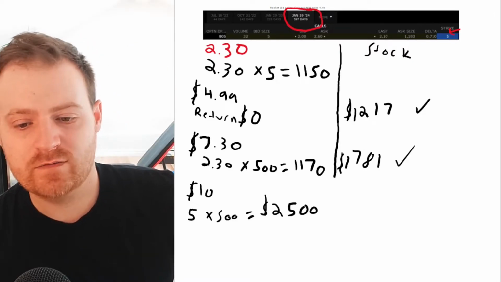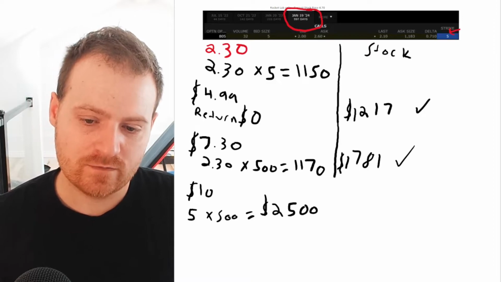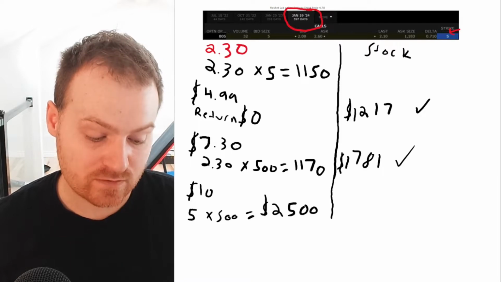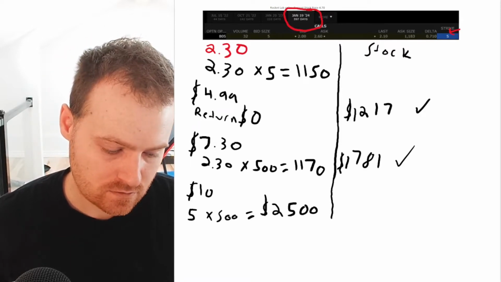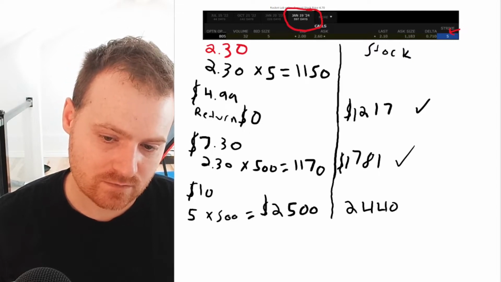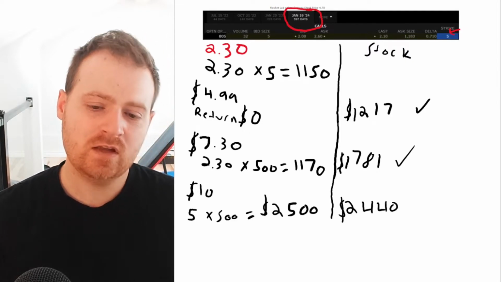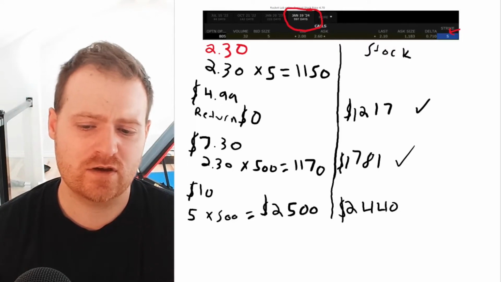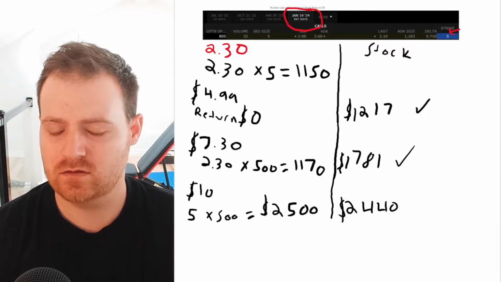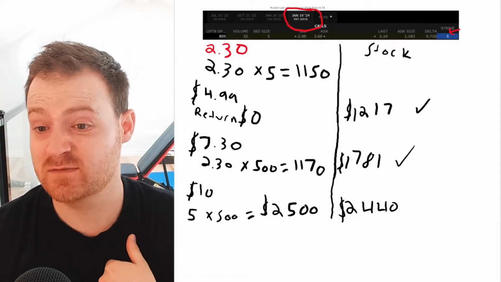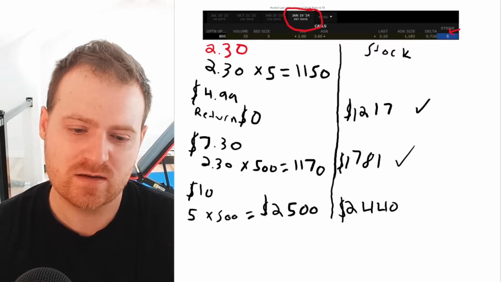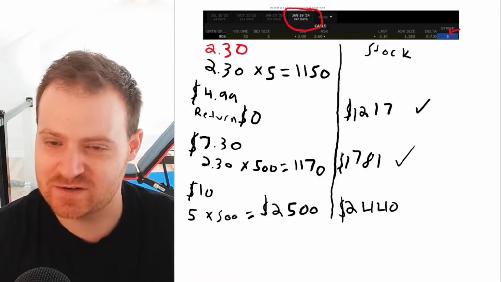Now we've turned our investment into $2,500 versus the stock. If we had just bought that, again, still 244 shares, we have $2,440. So at this point, we're making more on the option, just barely. And you might be thinking, well, we've taken on all this extra risk because if it doesn't move, our investment is now worth zero instead of just keeping our money. But our returns are still not much better. So why would you do this?